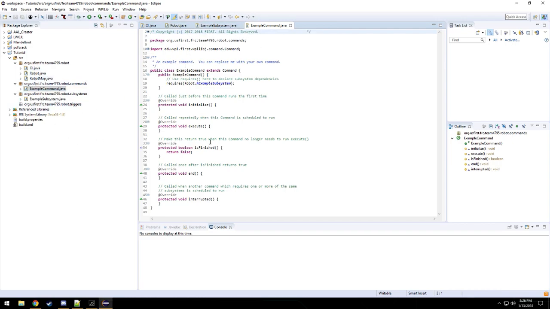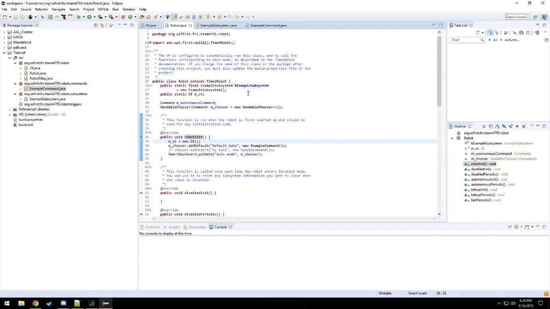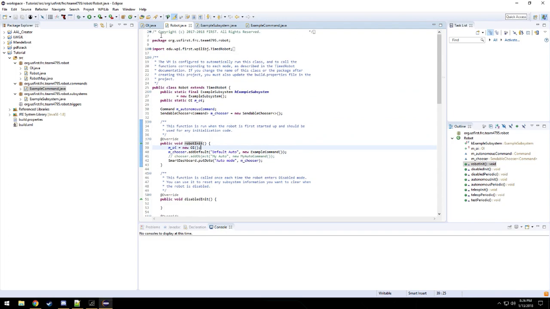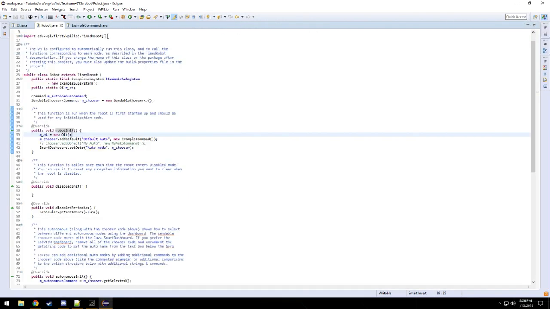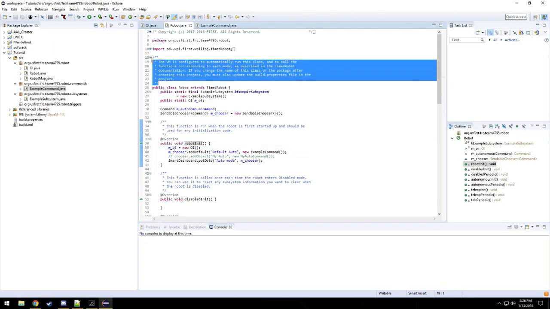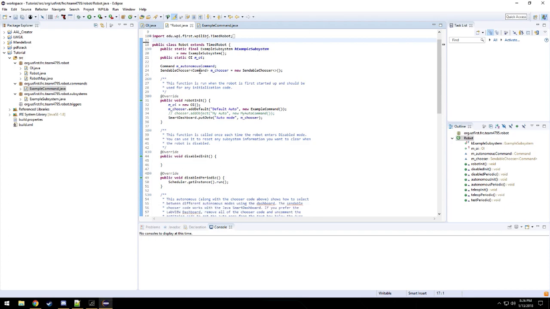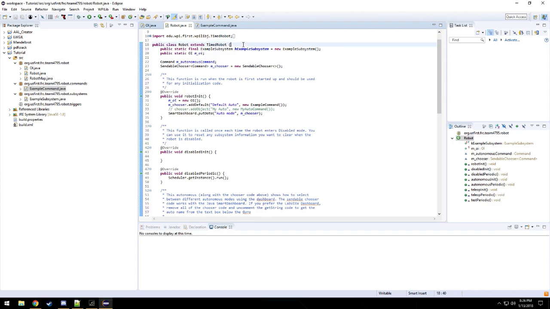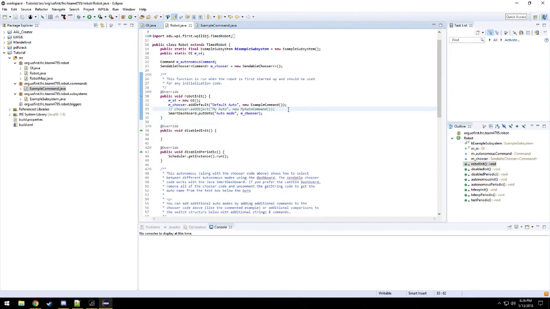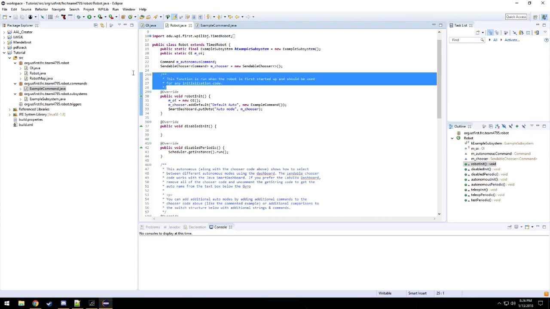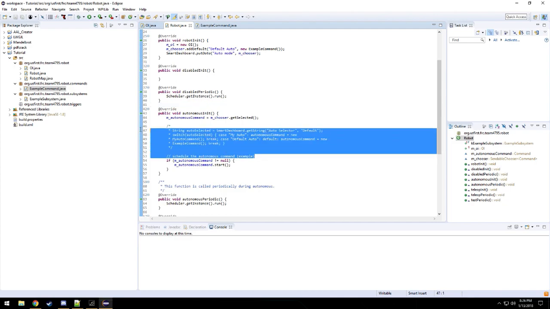But right now we have this empty project, and there's a lot of not useful code here that we can get rid of to make it a little bit easier to work with. So the first thing you're going to want to do is delete all these comments. I just don't like having all these cluttered comments. Also, if you do Control Shift F, it'll automatically format your file. This is really important. It keeps your code clean. So I would always do Control Shift F whenever you can. All these comments are kind of useless if you already know what you're doing, and they clutter your code. So I would just go through and remove all of them.